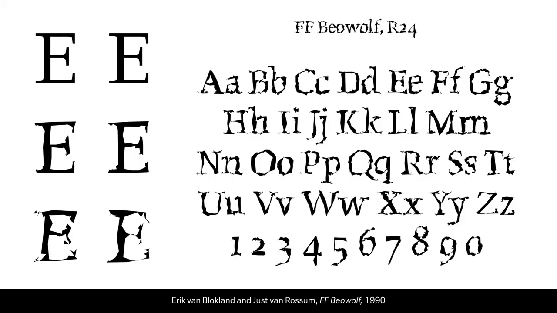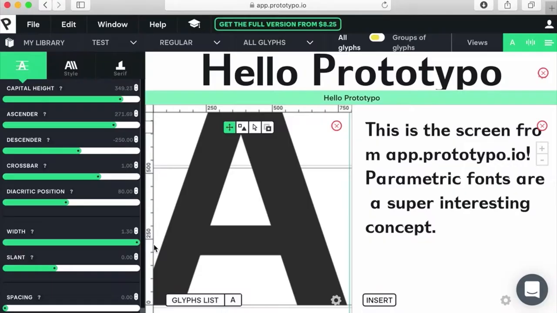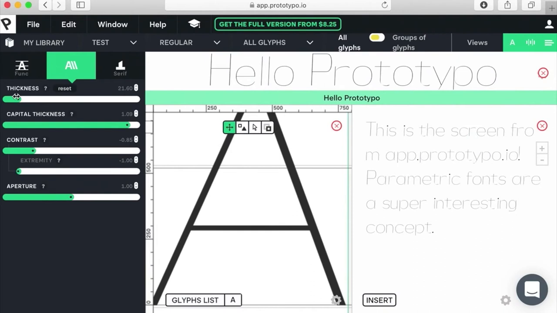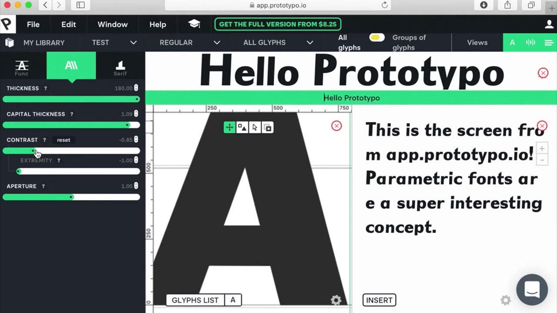Nowadays we have new tools. Parametric fonts are fascinating. If you go on Prototypo, you can choose all these sliders and customize your own font and export it — it's a DIY culture that's really interesting. And of course there are variable fonts, which will be the new frontier of retail type. But as a concept, there are all these different things popping up and who knows what is going to be mainstream in a little bit. Machine learning is another new thing — the buzzword nowadays. If you feed the computer a lot of data and train it, what can it do? Fonts are data, so if you have a ton of data points, what could a machine do?